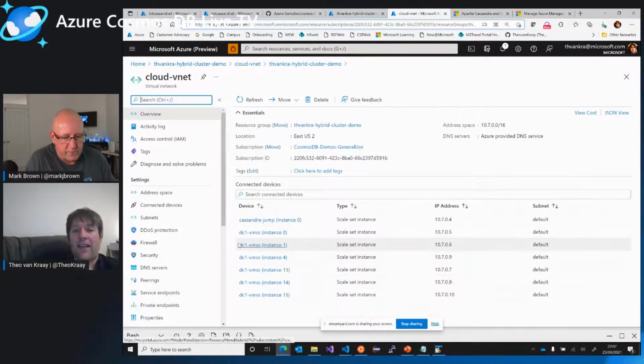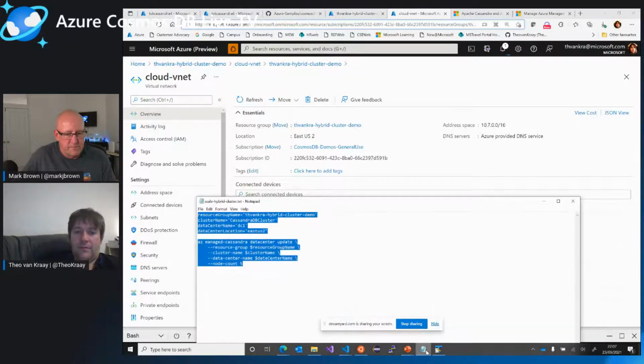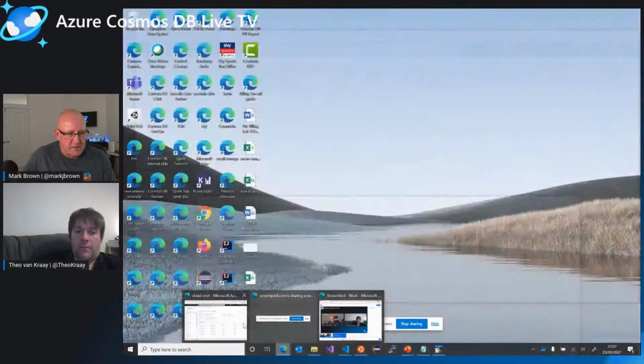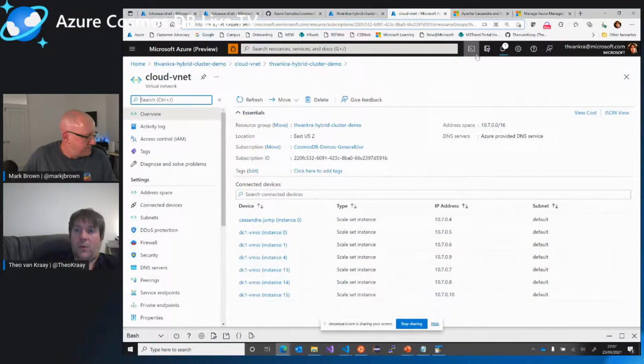But they're part of that, and that's the data center name that you see there. You can see everything that you need from CLI commands right now. It's very CLI heavy. Just use CLI and do a get on there, right? I'm presuming most people that manage clusters for Cassandra are probably used to dealing with things in a shell. Yeah, exactly. So, I'm going to do that right now.